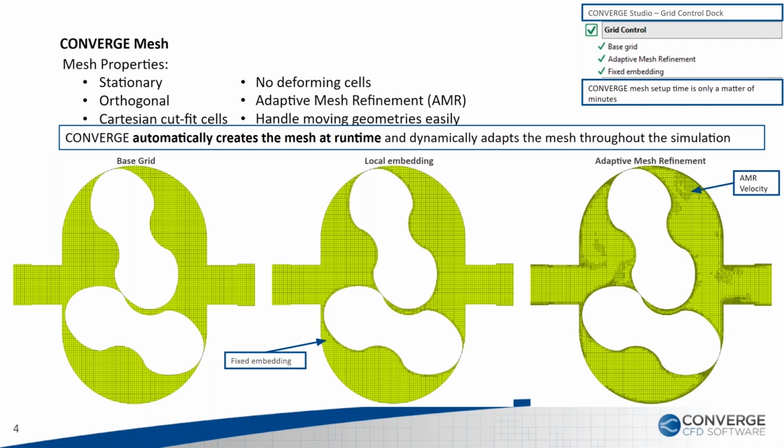I'm going to touch a little bit more on our meshing because I think this is one of the most important parts of Converge and something that we're very proud of. Converge allows you to specify a lot of different inputs that control how we generate the mesh, but the actual mesh generation is done completely at runtime. So you can see in this example, you can run with just a fixed, constant mesh refinement grid, but you can also add different types of ways to apply additional refinement to that grid for your run.